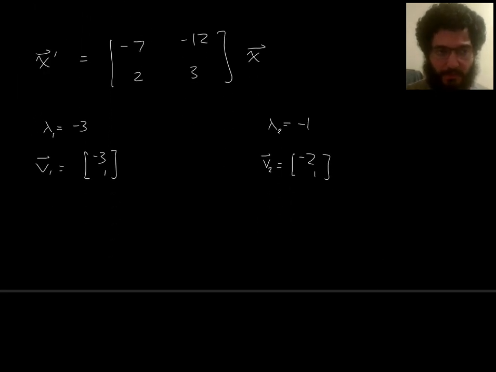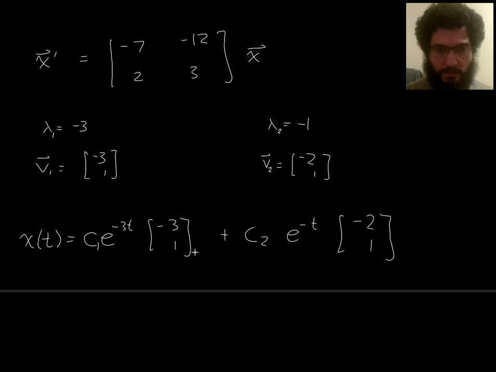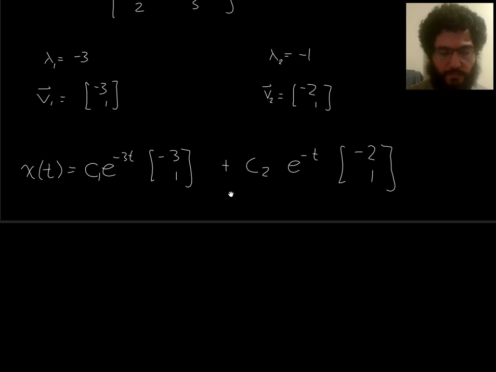Alright, let's write down the general solution. There it is, C1 times one of my fundamental solutions plus C2 times another one. And as always, I'm building these solutions by doing e to the eigenvalue times t as a scalar times the vector, an eigenvector for the vector. So I'm just going to pick one to plot as green and one to plot as blue. And then let me plot the eigensolutions in the phase plane.